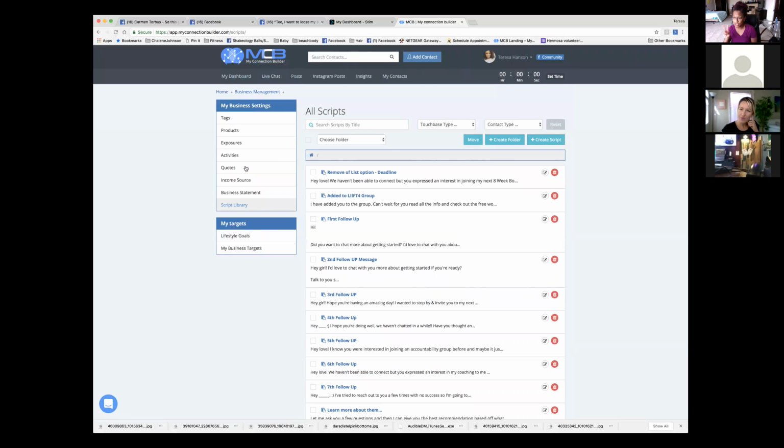I tried two times to start up with TeamZ. The first time, I tried to import everybody from Facebook in there, and I got completely overwhelmed trying to figure out how to tag them and stuff like that. And then a lot of my team members were like, oh, I'm being so successful with TeamZ. So I'm like, okay, I'll give it a try again. And this time I won't upload everything. I'll just start adding them as I'm talking to them. And the whole setup process was just too much.